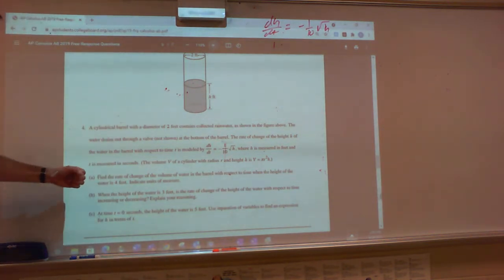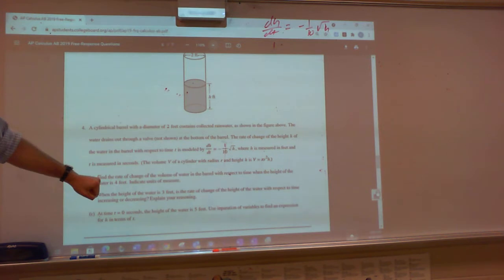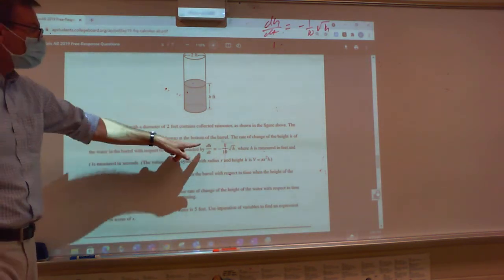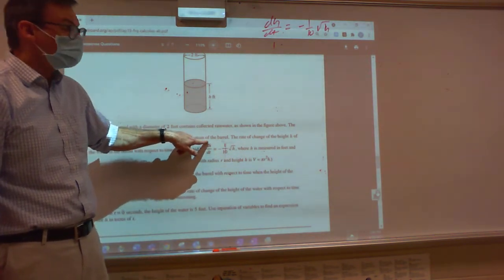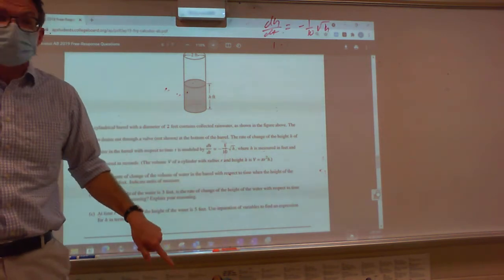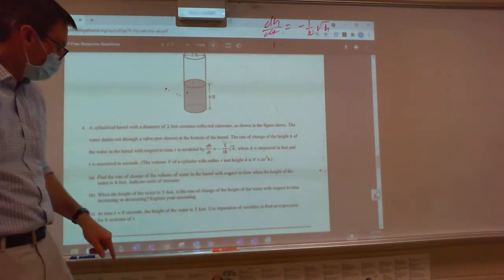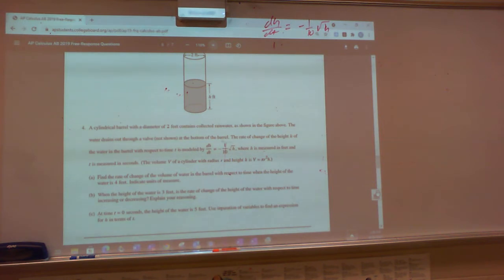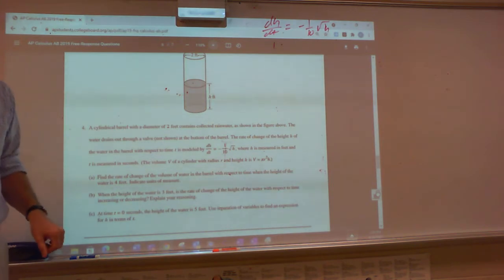All right. Do you recognize this is a related rate problem? What are the keys of this related rate problem? Well, they talk about rates, right? They give us dH/dt. If you see something over dt, that should set off something, oh, this is a related rate problem. What are they looking for? They're looking for dV/dt. Does everybody see we're looking for dV/dt?